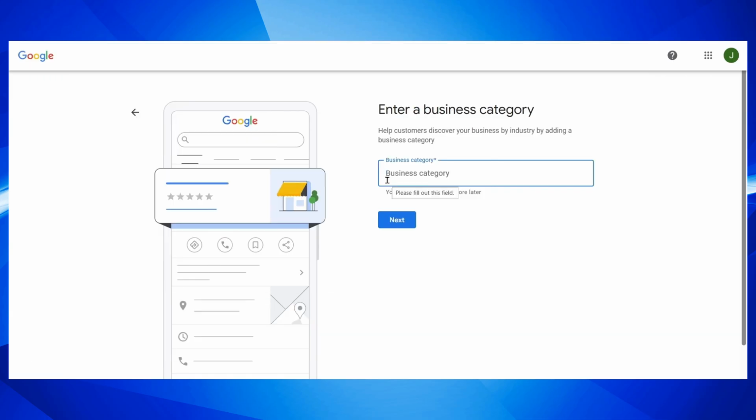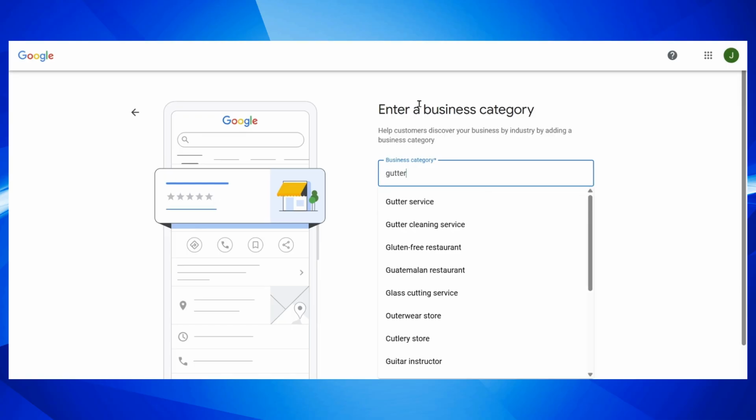So in this box, start typing your most broad business category you think of. So if you're a landscaper, just type landscaping or landscaper. I'm doing gutters, so I type in gutter. And you can see it gives us some other options like gutter service or gutter clean service. And depending on which one I select, I want to make sure I answer those 3 questions, and that's the one I'm going to select. You can't create your own business category for the primary one. You can do it on the secondary ones, which I'll get to later. But for this one, you have to search for what they already have.